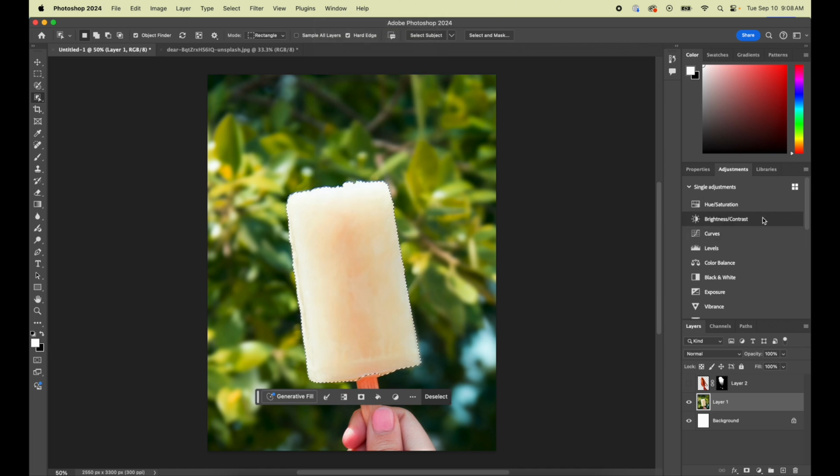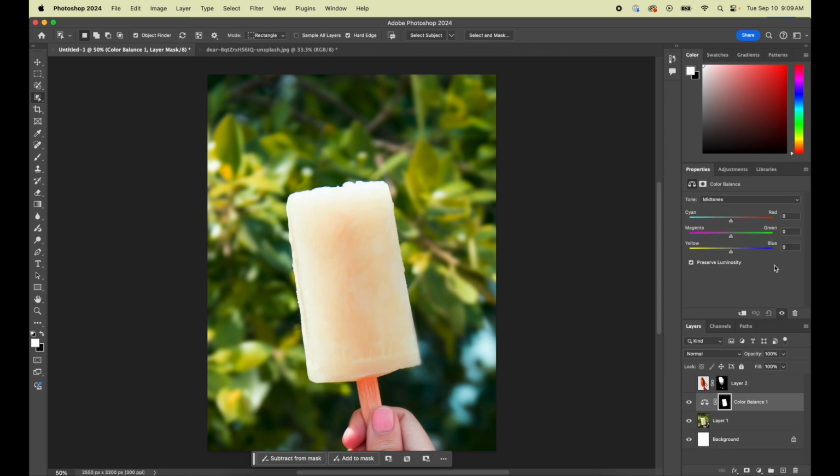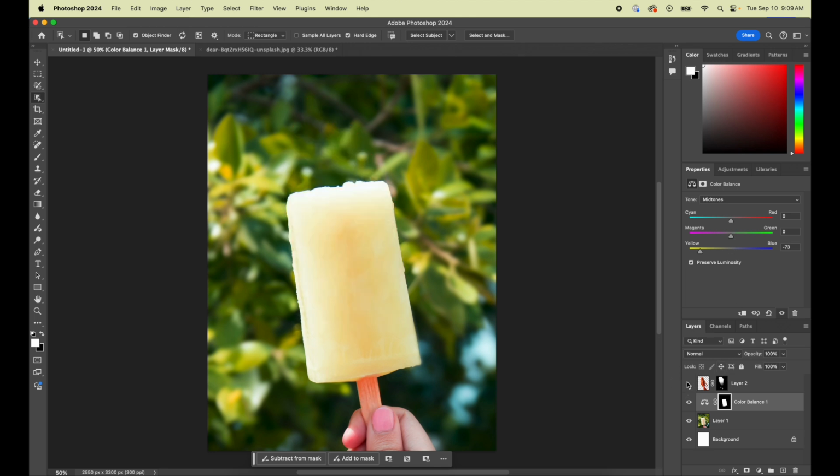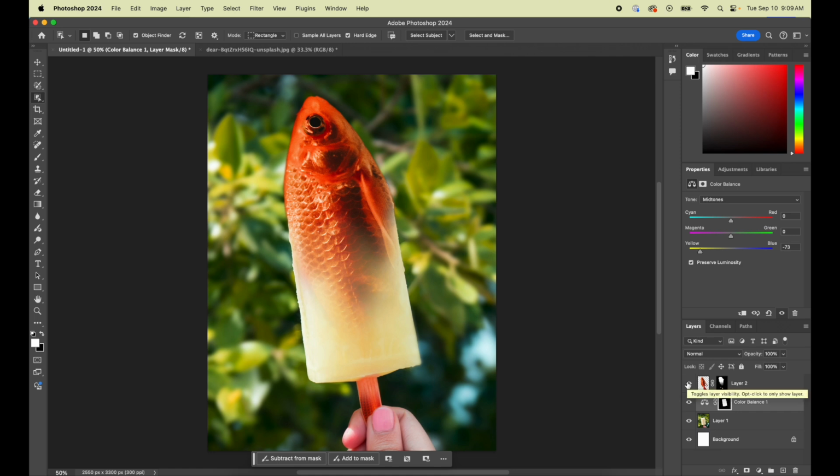And there's a lot of different things that you can adjust. We are going to adjust the color balance. And you'll notice it made it into a little layer mask for us, so I can mess with that. I need to make my fish visible now. Oh, and I'm realizing that I'm seeing part of my fish, so I'll have to go back and adjust my layer mask back there in a second.